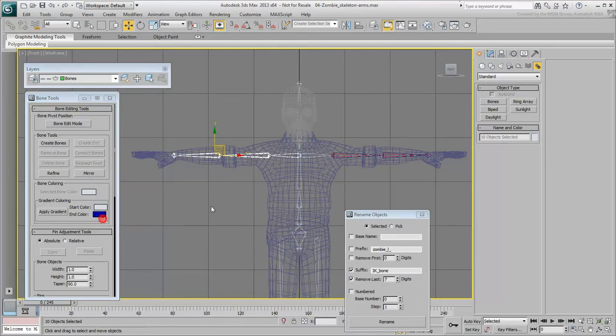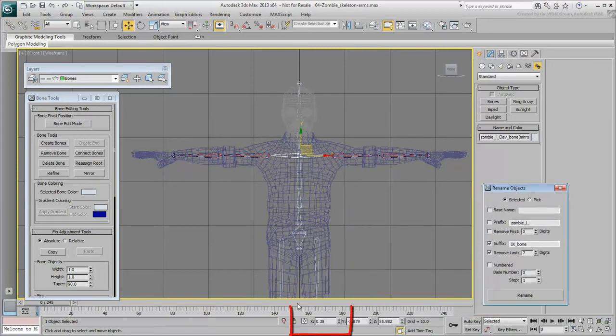Select the duplicated clavicle, right arm, and invert its world position in X. The arm is now properly mirrored. As you have done multiple times by now, use the Rename Objects tool to get rid of the mirrored suffix.